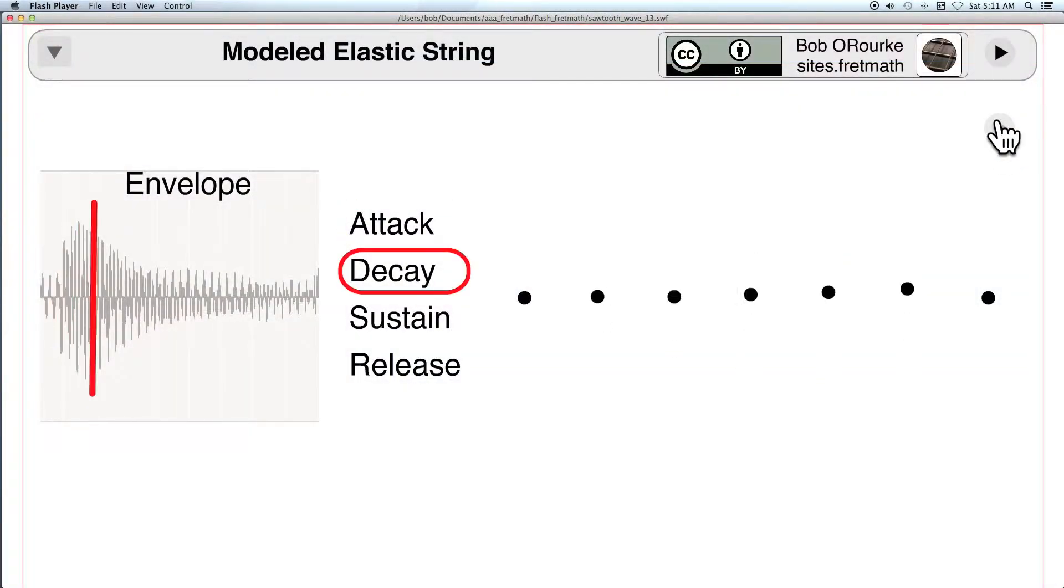Here, the guitar string's motion is placed alongside its recorded sound wave. Note that the attack phase of the envelope is very quick. That's where the triangular shape of the string is lost as the upper harmonics rapidly transfer their energy to the guitar, often characterized as the twang of the instrument.